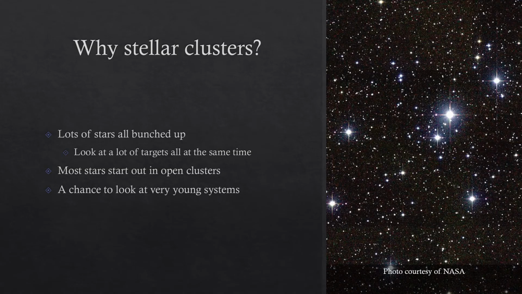And I thought, well, that's a little odd because in stellar clusters, you have so many targets all bunched up. In one image of a stellar cluster, you may have 100 to 200 possible targets to look at, 100, 200 stars, each of which has a potential planet around it to observe. And so each frame has so much potential to find these planets.